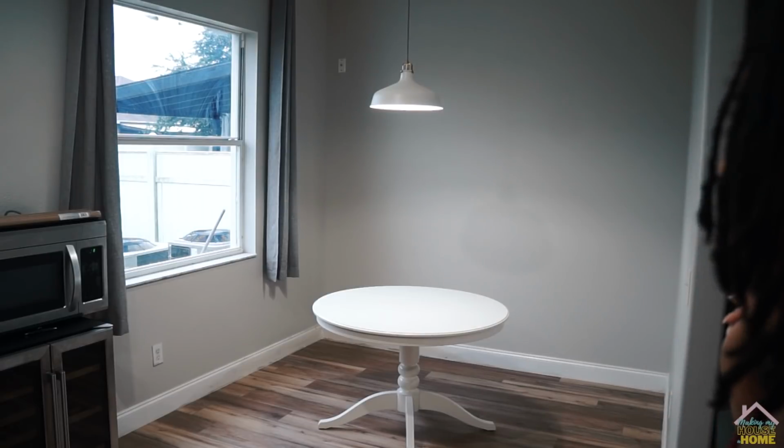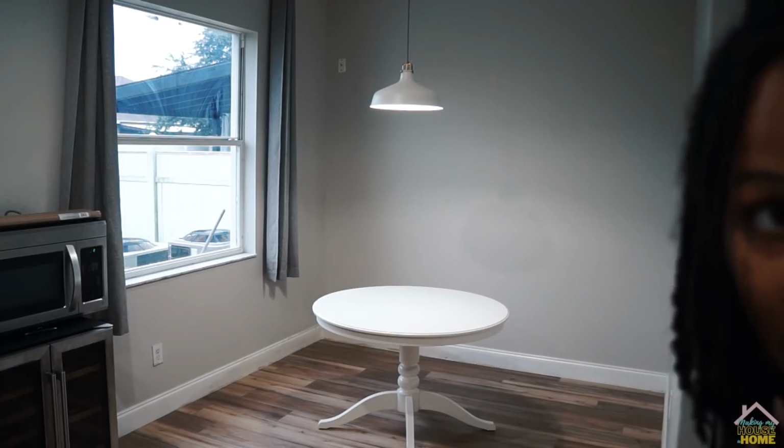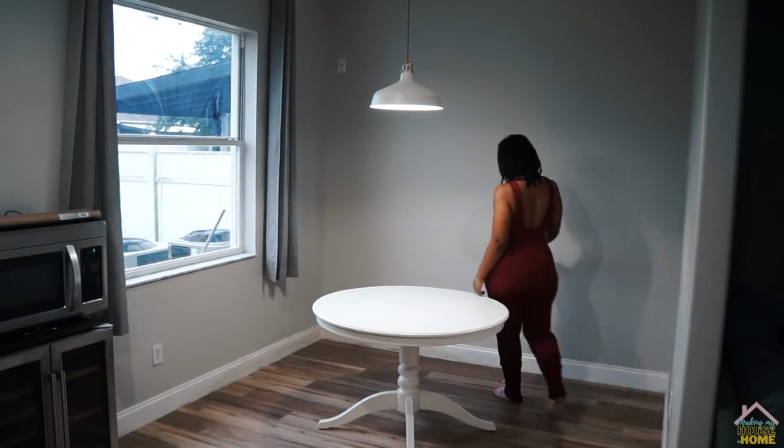This is one of those things, y'all, like the front door, like anything that I have to paint black that I'm kind of overwhelmed by. So I take forever to just get to it because I feel like, well, once I start, ain't no going back. But that's not true. We can always go back. We can always change. So here's to just jumping in and going for it so that we can work on the kitchen nook. I know a lot of y'all been waiting for it too. So let's get into it.